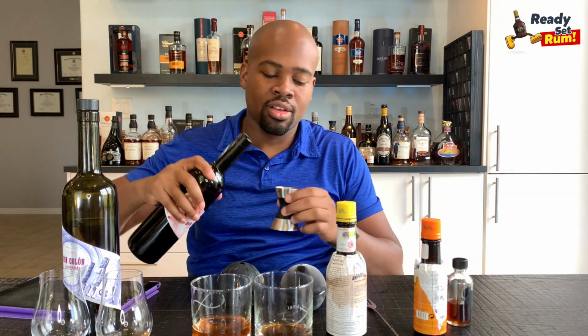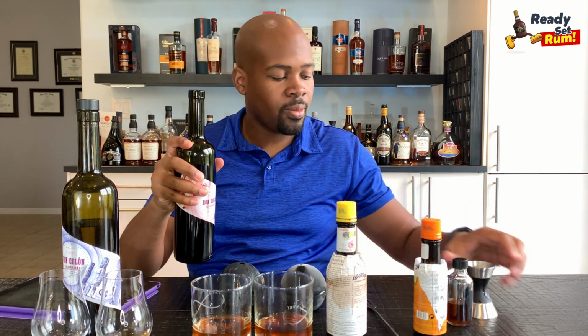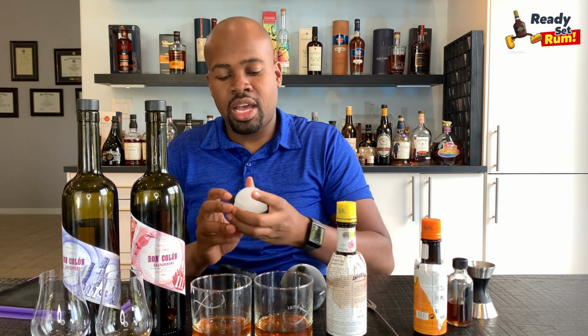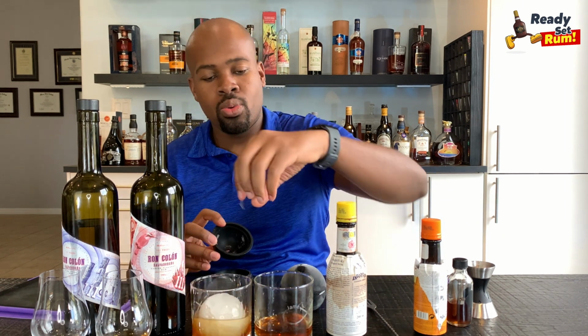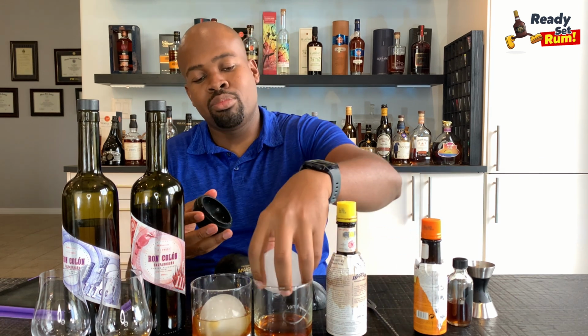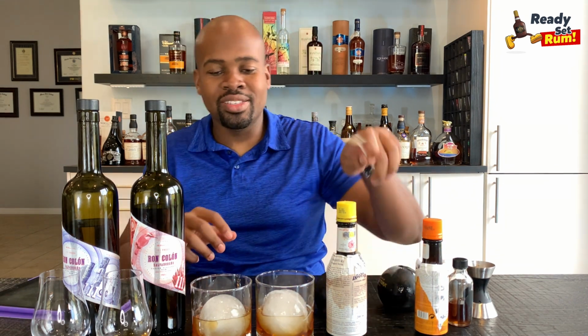This time, with the right rum in my hand, I'm going to do 2 ounces of the El Salvadorian rum. This is the coffee infused version. 2 ounces of that. Alright. Okay. So to this mix, I'm going to add a big chunk of ice. That'll make a good slow-mo right there. And these are my ice molds I got from Angostura. So Angostura ice, Angostura bitters. Let's mix.